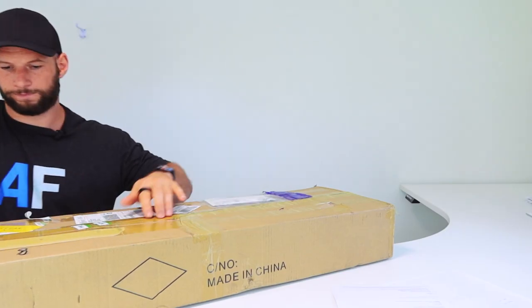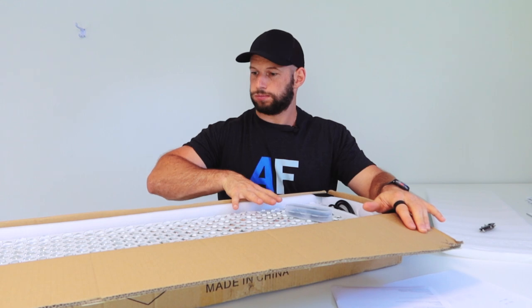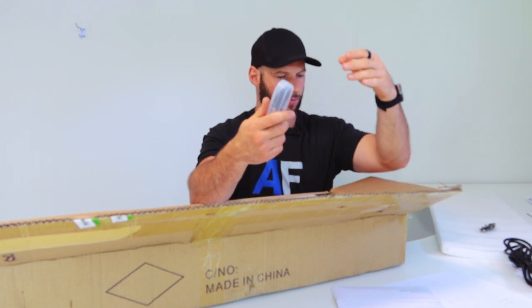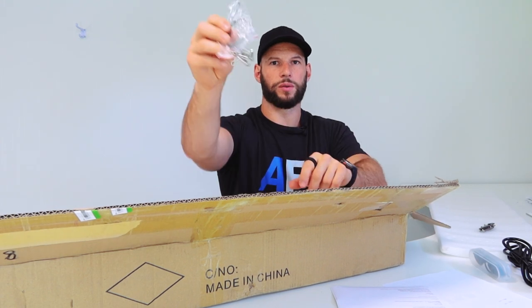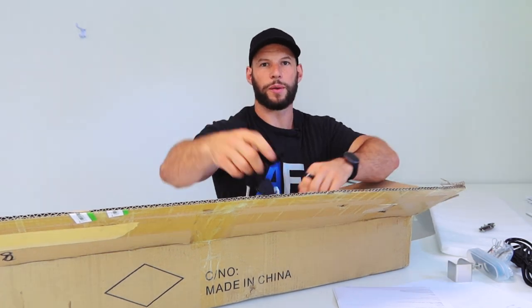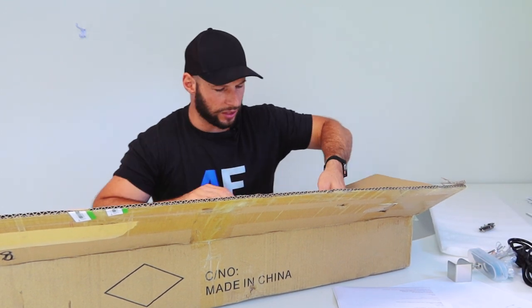Before we look at the panel, let's look at the accessories. We've got a local cord here with a New Zealand plug — reasonably shorter cord but not end of the world. We've got some eye goggles in a little case. We've got metal hanging hooks that go on the top, a door hanging hook, and the pulley cable system — just the smaller version. That's everything from the accessory point of view.